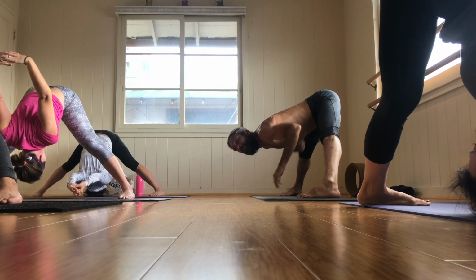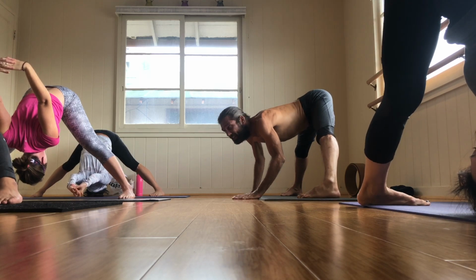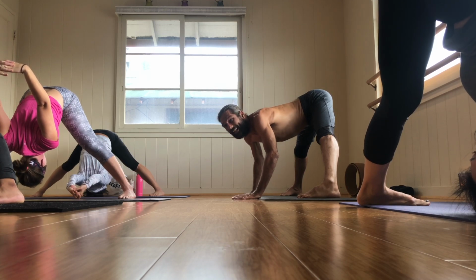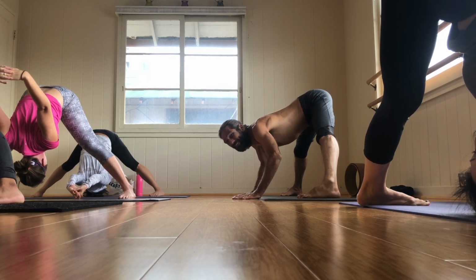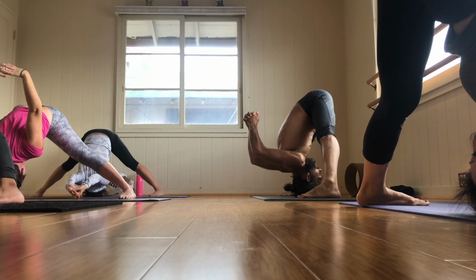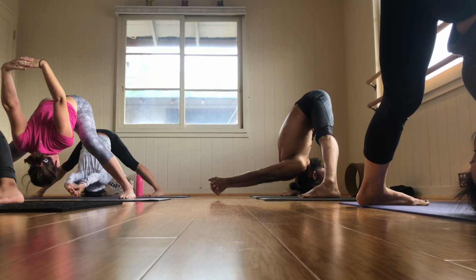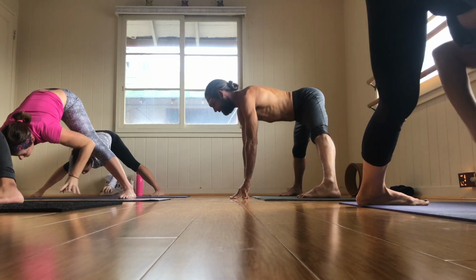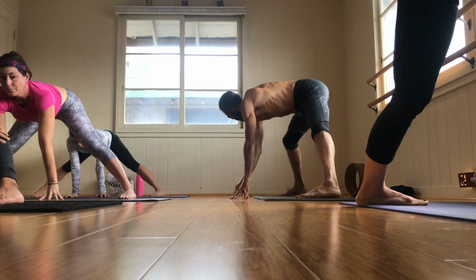taking your time, a little bit toes in, heels out. Where's that alley in the valley? It's far today. One more breath. Stay for the exhale. Very nice. On an inhale, walk the hands back out in front for the halfway lift. Exhale, travel to the back of the mat.